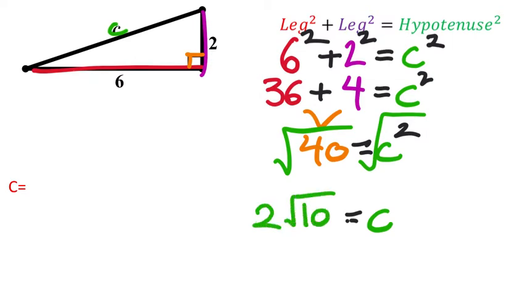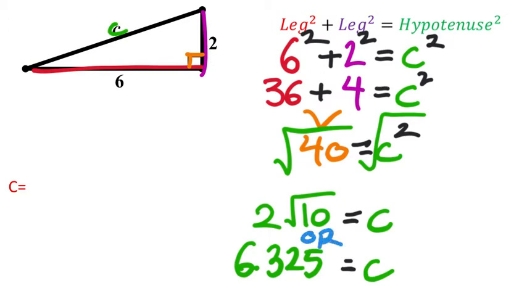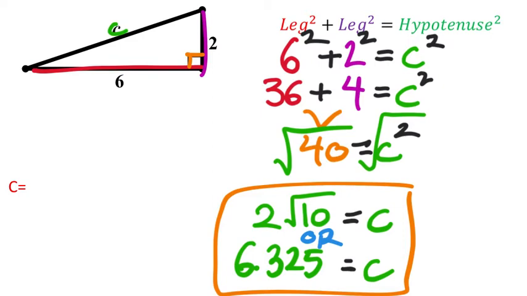Now, that's an exact answer, but on the assignment, I believe if it shows something like this, it wants the answer rounded perhaps to the tenth. So we're just going to put this into the calculator as well. In my calculator, I got 6.3245, so I'll make that 6.325, rounded to the thousandth. I believe on the assignment it wants it rounded to the nearest tenth, so that'd just be 6.3. But either one of these will work, depending on how it asks for the answer on the assignment.